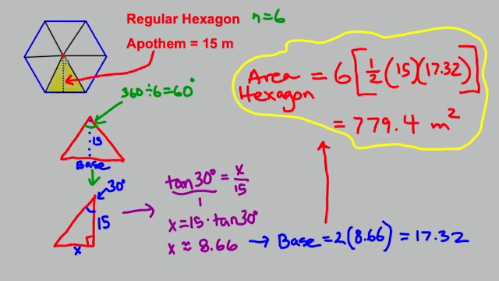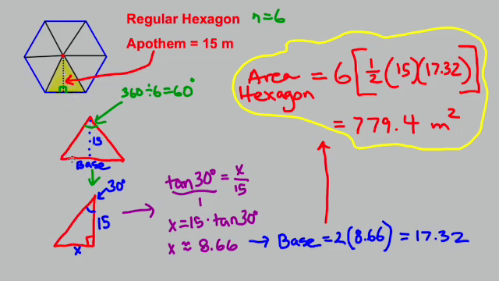The apothem is actually the height of this triangle. I know it's kind of a fancy word, but it's nothing more than the height drawn out from the center, and makes a perpendicular angle here, or a right angle at the bottom. So therefore, we already know the height of this triangle.